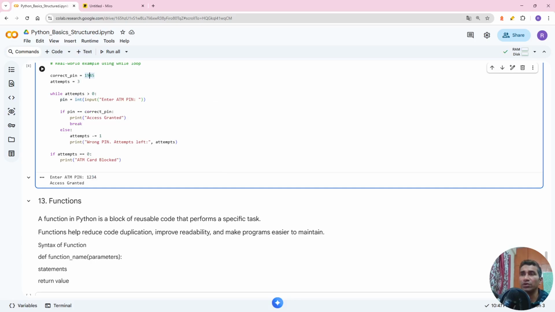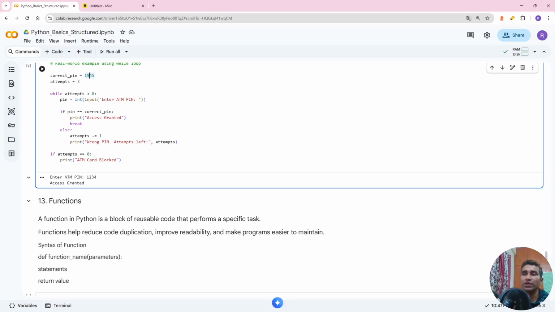If the pin is equal to the correct pin in the first attempt, access is granted and you will be able to withdraw money. We put a break on that logic and come out of that loop, so the program will continue to withdraw the money.